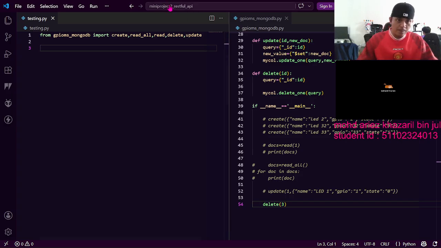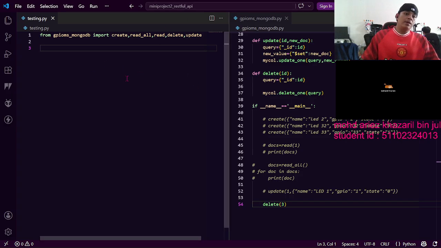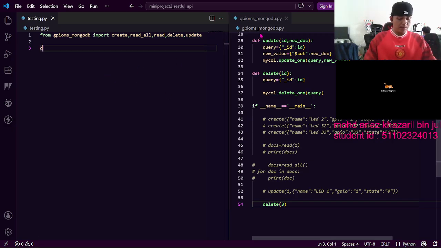After that we need to define the functions that we want to use. The first one is def post.